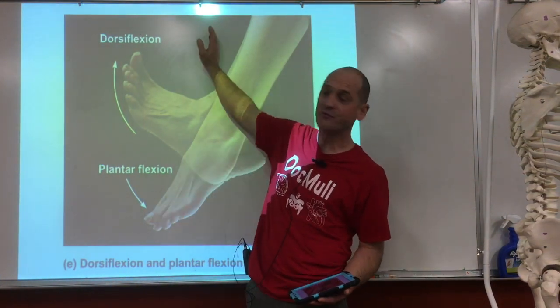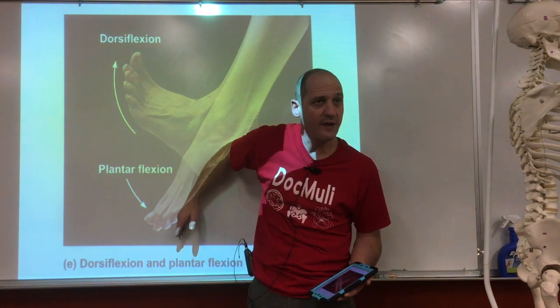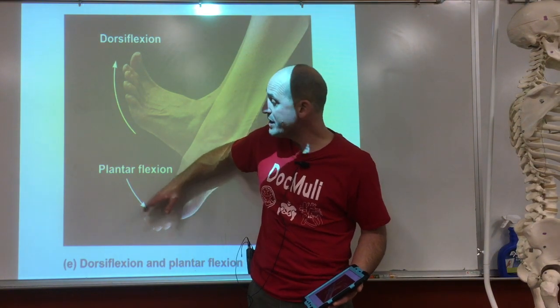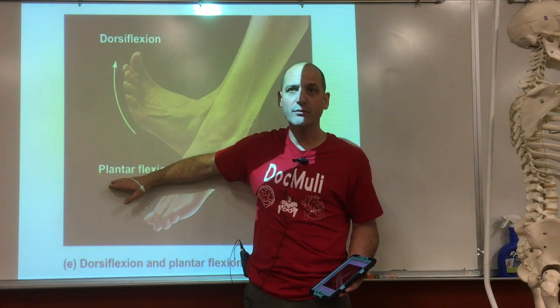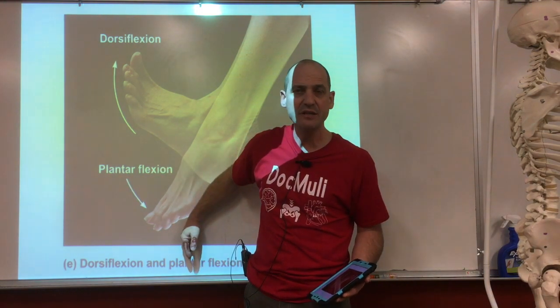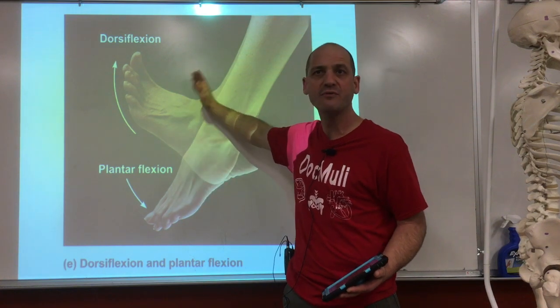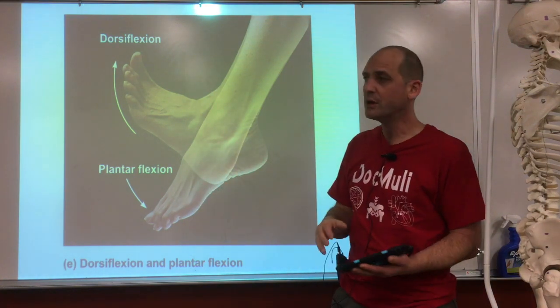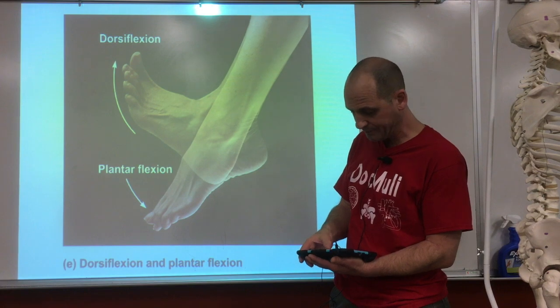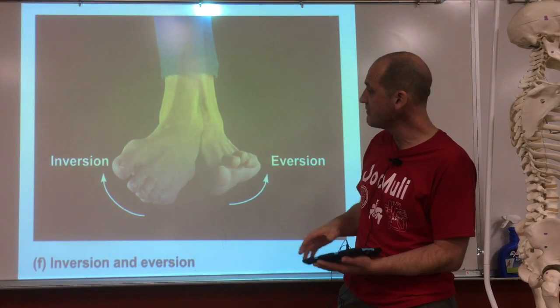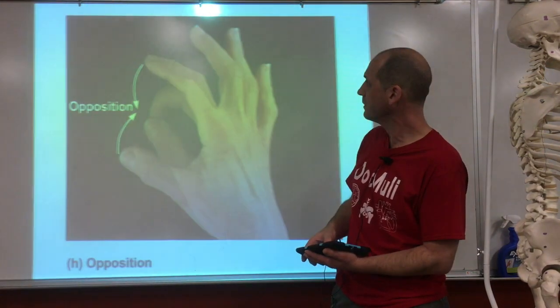Pronation, supination, and the foot goes up and down. Up means dorsiflexion. Down means plantar flexion. I remember it: you plant the plants in the ground, so you push down. You plant your feet that way. So it's not extension and flexion, it's just dorsiflexion and plantar flexion. They use those terms for the ankle specifically, nothing else. And then here's the eversion, inversion.